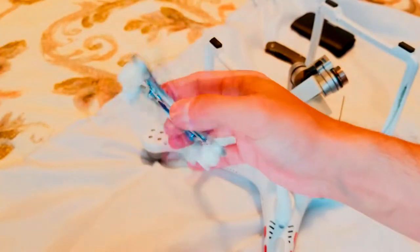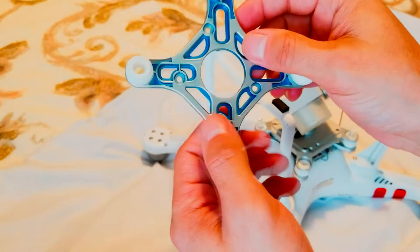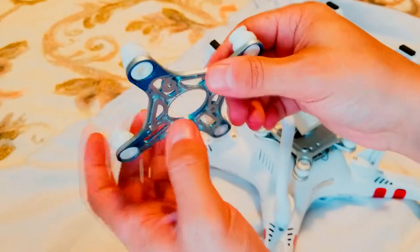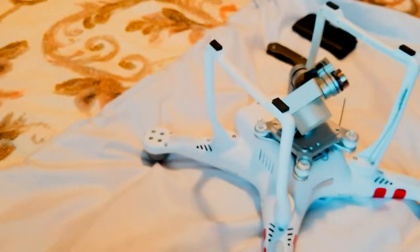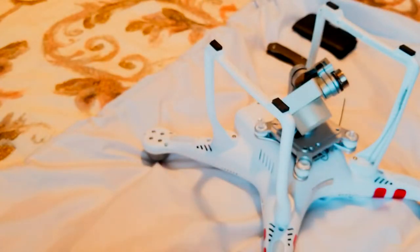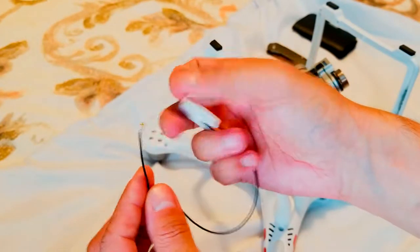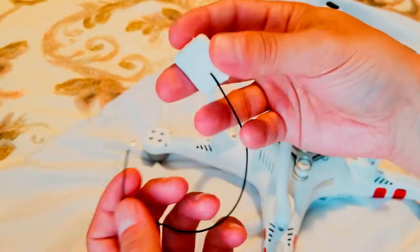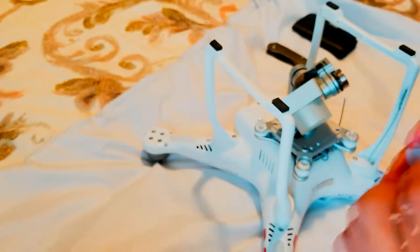I used to fix some other drones, so I have some spare parts. It doesn't necessarily have to be brand new. If you have parts from other drones, as long as they're from the Phantom 3 Standard, they will fit. So this is the bracket that I will be needing, and the antenna, the Wi-Fi antenna, or the video antenna. I'm not sure which one it is. I'll have to take it off. This is, like I said, pre-used from a different drone, but it's in good condition. Nothing is broken. So let's start.